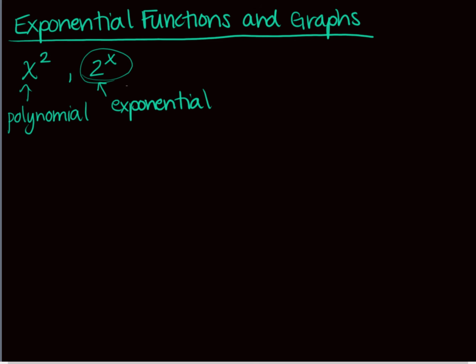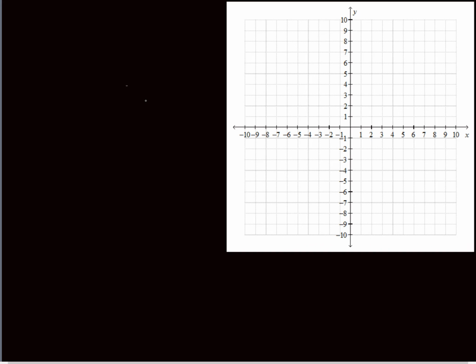We know what x squared looks like. That's a parabola. That's pretty easy to know, but what about 2 to the x? Just like when you were first learning algebra as a little toddler, we didn't know what the graph of something looked like. We can build a table. So let's put in some x values and spit out some y values. I know you have your calculator, we can just plug them in, but let's see what happens.